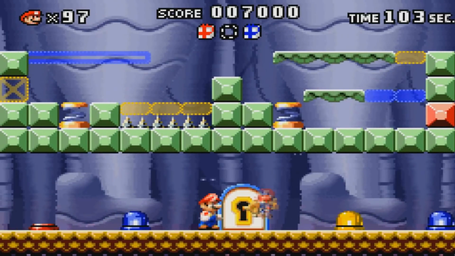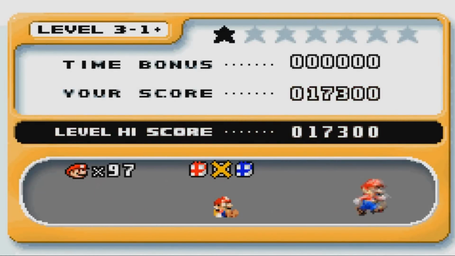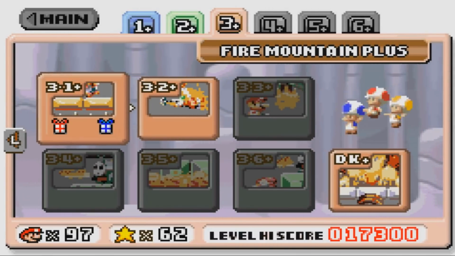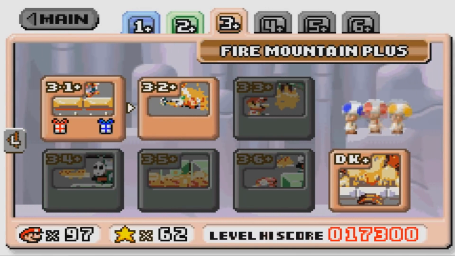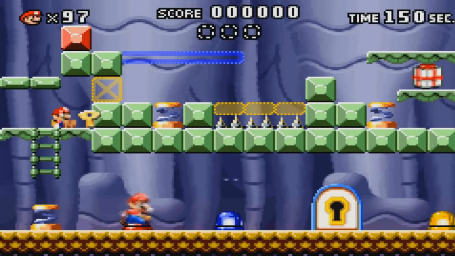I need to figure out how to get the other present. But for the most part, I think we have this pretty well figured out. It's just going to be a matter of pressing the right buttons in the right order, which shouldn't be too hard. Also notice how we did get the high score, we just didn't get the star. I'm guessing for the star, in addition to getting the high score, you also have to get the presents as well. So that's why that didn't work, but let's go ahead and try this again.